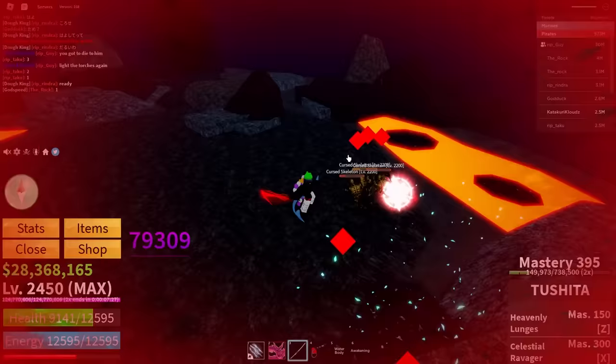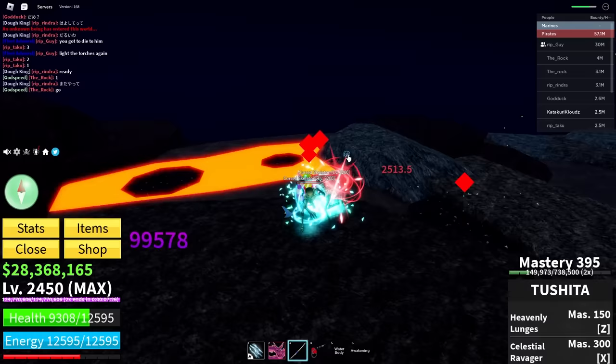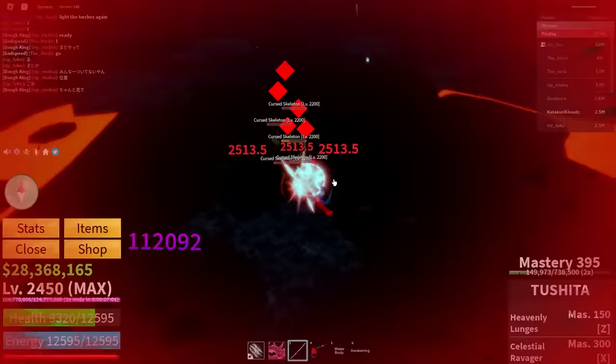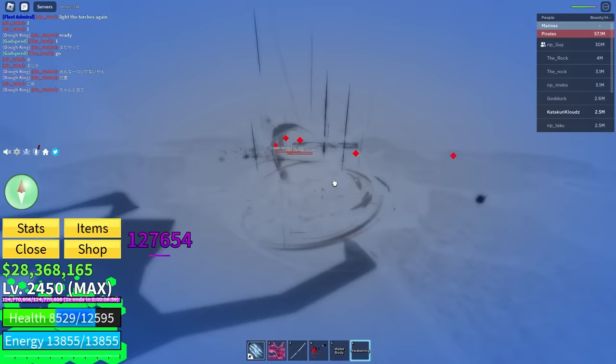I should get my V4 from this. If I do, it's done. It's done. It's over. Boom, got him. Okay, let me get him from there. I almost got my awakening. Come on. There we go. Boom. Got that. Now, ain't nobody going to kill me.